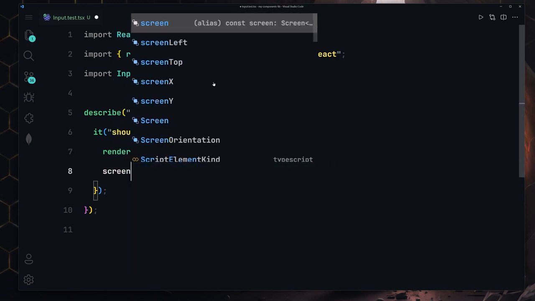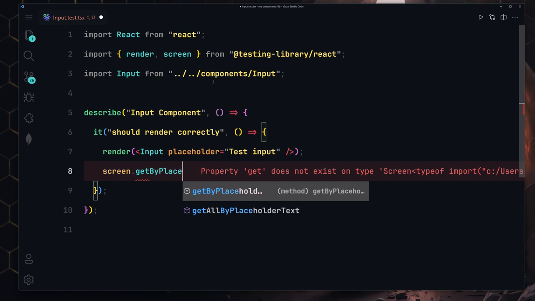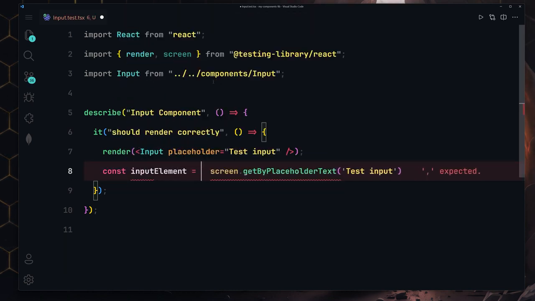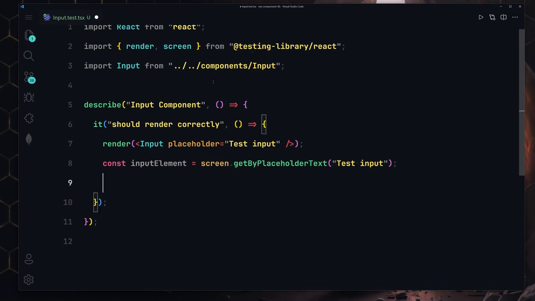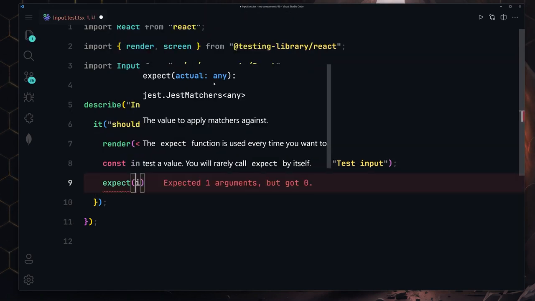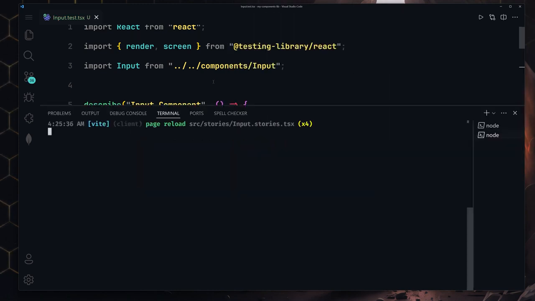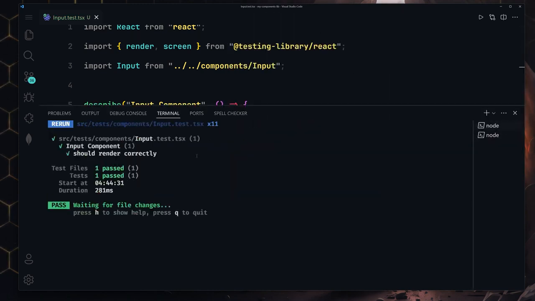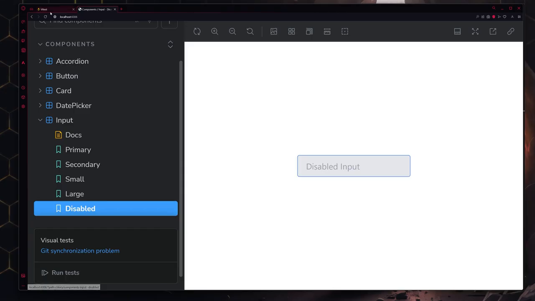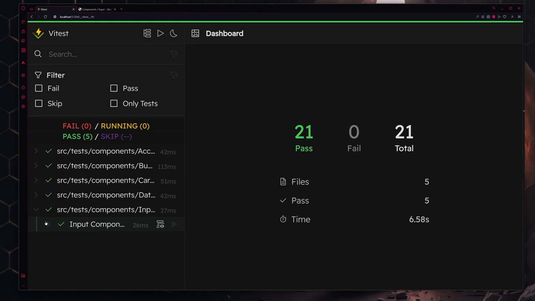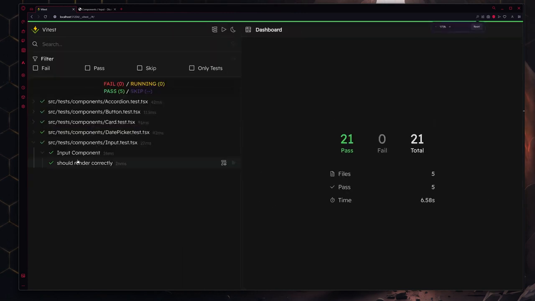Now let me just save my file right now. Then we are going to be selecting that component by using get by placeholder text, and then we are going to be passing like test input right here, and we are going to be selecting that component by using that placeholder text. And now we are going to be also providing an input element. It's going to be set to this value, and now underneath there let's just provide our expectation. Like for the input element, we want it to be in the document. Let's just save our file, and let's just see all of our tests are now successfully passing. And I'm gonna go into the Vitest, refresh there, and collapse this component, uncollapse that. Yep, our test is now successfully passing, and which is looking cool.